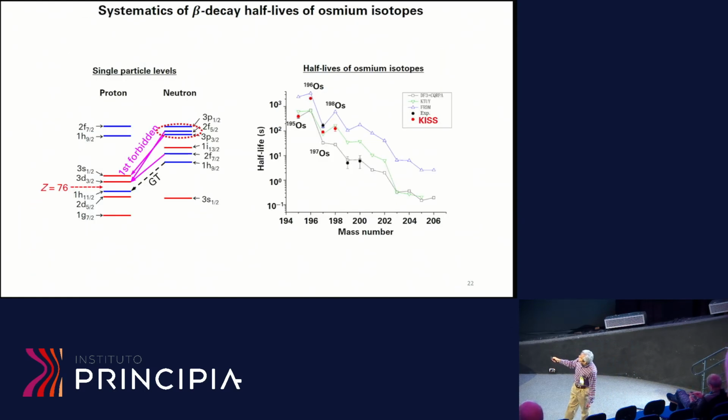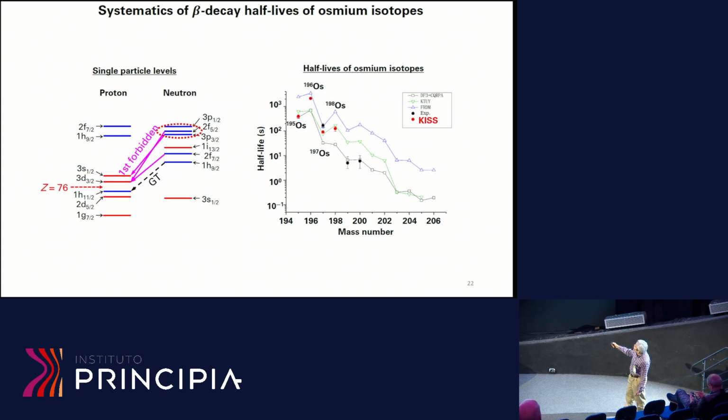Okay, so this figure shows the single particle levels for the osmium. In the case of osmium, this h11/2 state is filled. So all beta decay is expected to be first forbidden transitions, and actually our experiments show that all beta transitions are first forbidden transitions. So the dominant transition is first forbidden transition, so the theoretical prediction for the half-life is difficult.